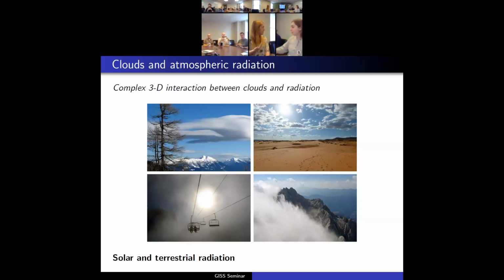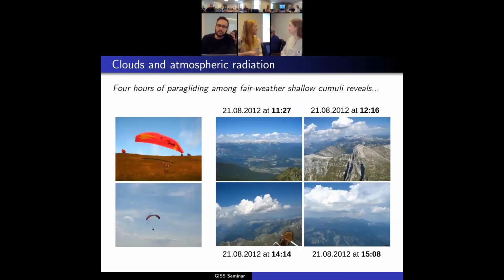These 4 photos were taken at different parts of the globe, different times of year. We see different types of surfaces which reflect and absorb radiation reaching the ground in unique ways. And all this suggests that this is indeed a complex problem in nature. But even if we look at a single cloud type over some local area or a shorter period of time, we see a lot of variability.